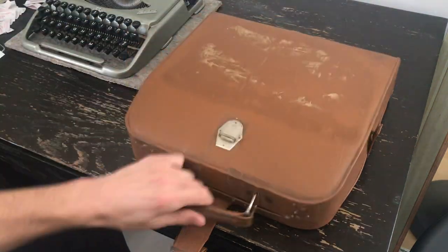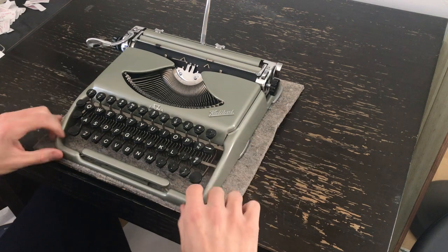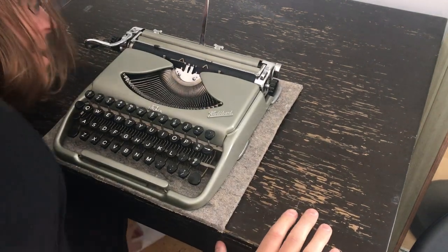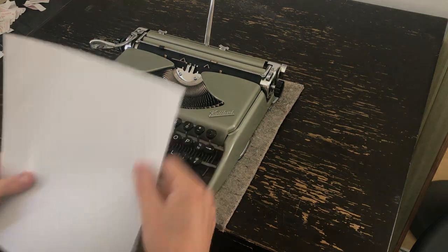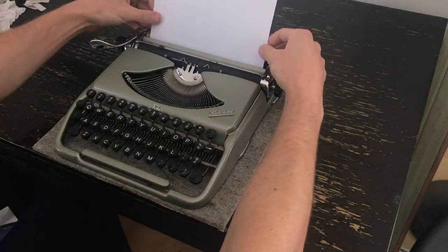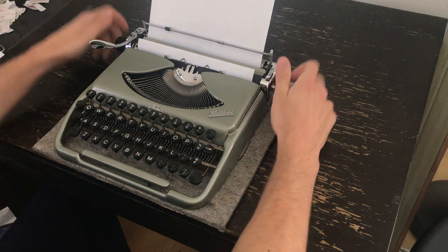And let me show you guys how this thing works. And again, when I'm done, I'll take that sheet of paper out and give you guys an up close look so you can see. This does have a brand new ribbon, all black ribbon. And I really like this one. I do have another, which is why I'm getting rid of this one.